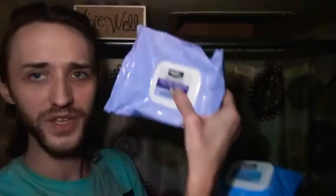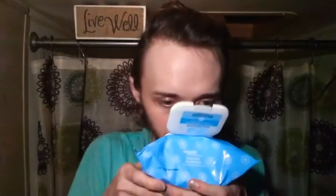So we've swatched. Oh, yeah, I almost forgot to smell these because these are different for some reason. I don't know what the difference is, but these Equate makeup removing pads are purple or lavender, and these are blue. So I just want to see if there's a difference in fragrance or what the deal is. Let's get that little thing off. I don't want to mess up my nails, girls. I just had them done by my man. Okay, there we go. Perfect.